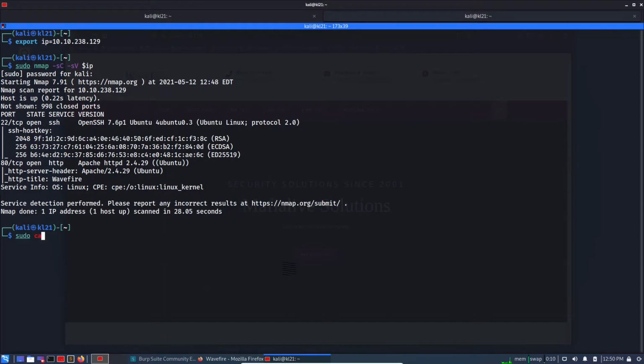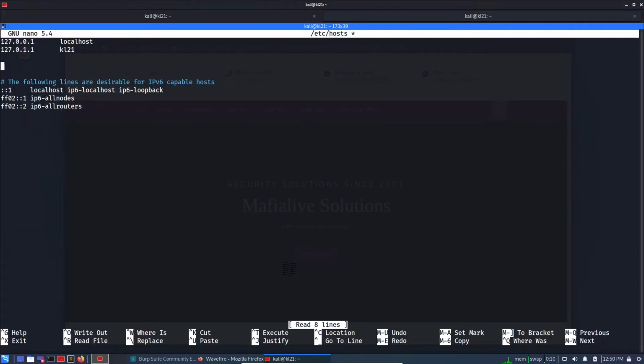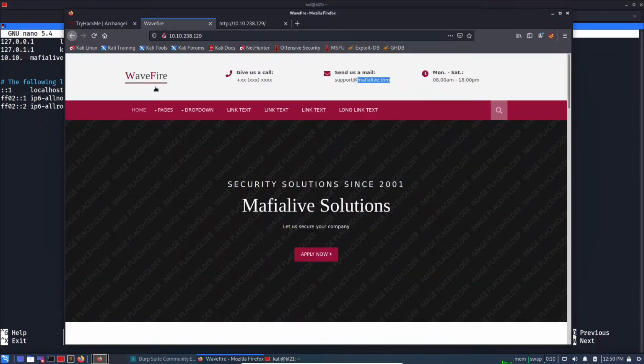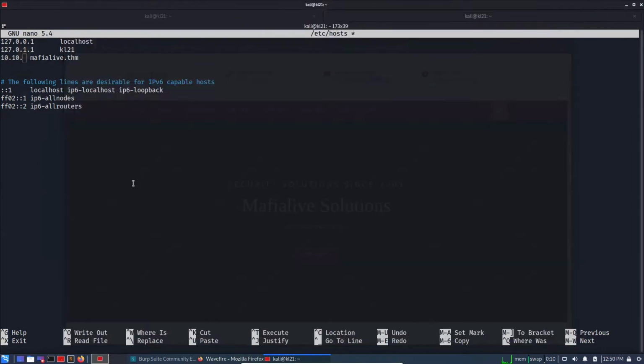Sudo nano /etc/hosts, and let's paste the host name here and the IP address, which is 10.10.238.129.